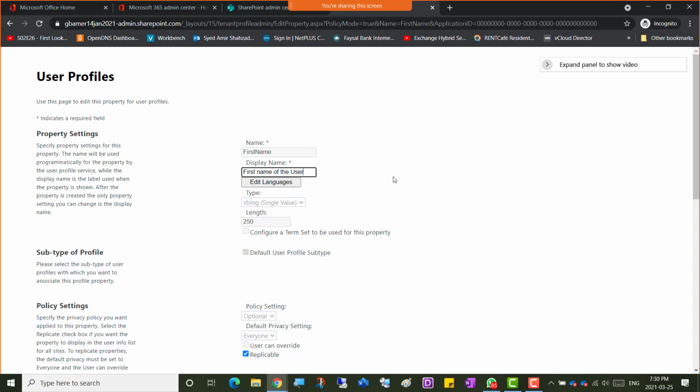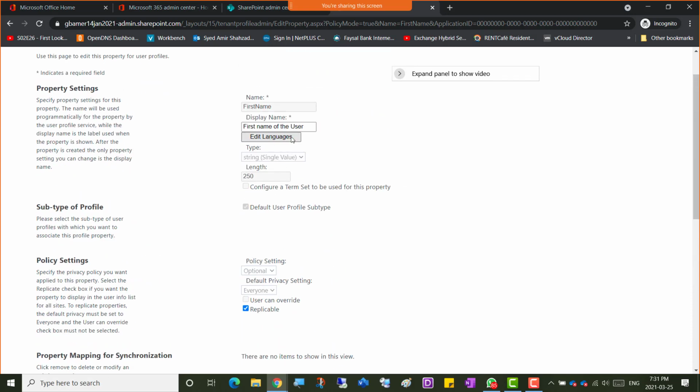So pretty much we can see that this is also being referred to as policy. There's subtype of profile also showing there. In the subtypes, you could have added more subtypes if you want extra functionality. It does make sense that there's nothing else to add in the first name other than changing the display name here, so first name of the user, and pretty much nothing else here.